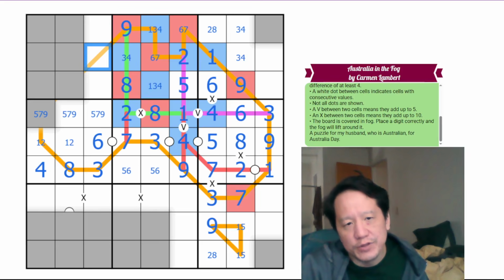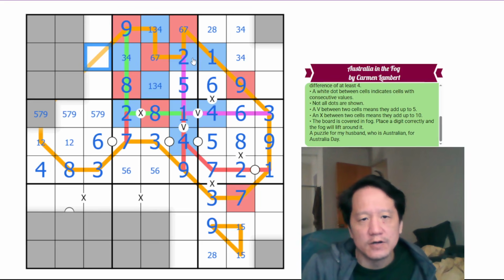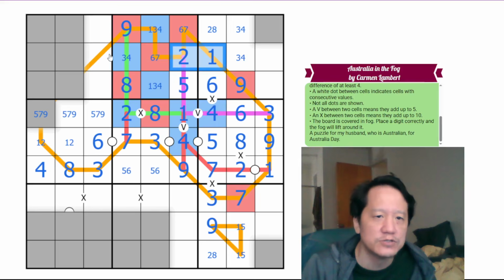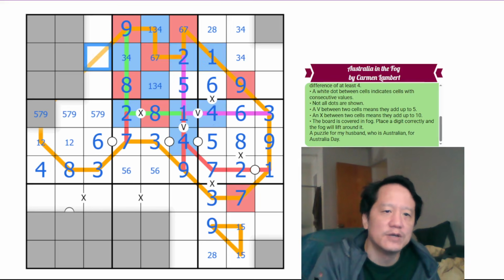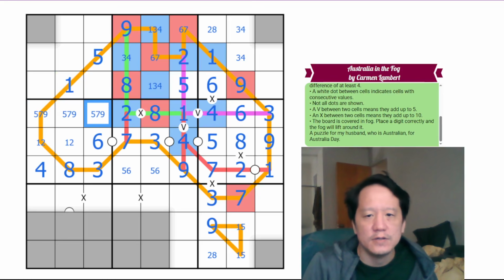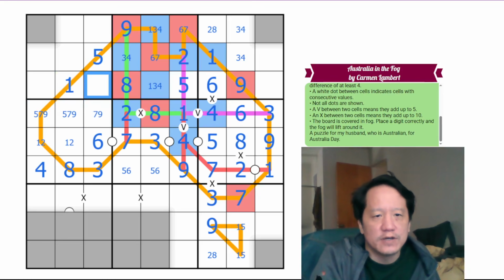9 can be next to 1 through 5 on a Whisper 4 line, and this 3, 4 pair eliminates 3 and 4 in the rest of the row, and it can't be 1 or 2 because of 1 and 2 in the row. So this has to be a 5, which is next to 1 or 9. Cannot be 9 because of 9 in the row, so this is 1. No 5 here because of 5 in the column.